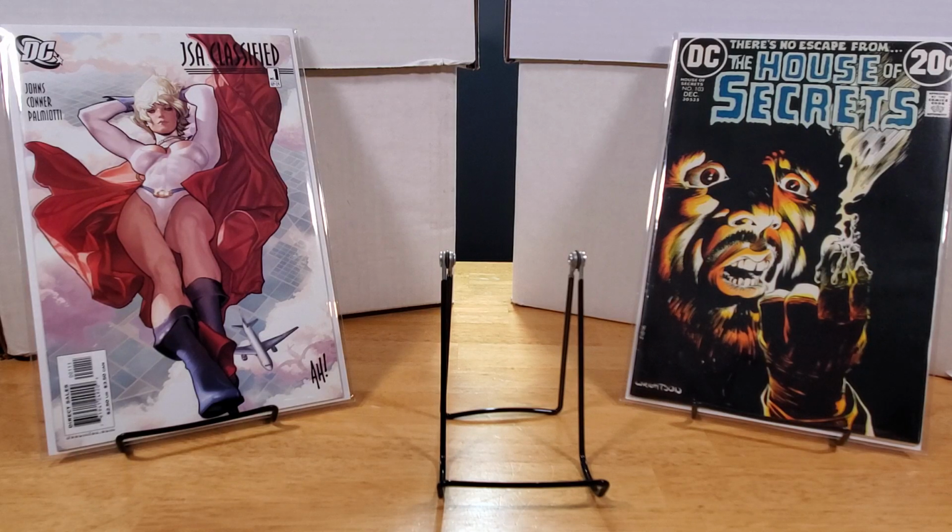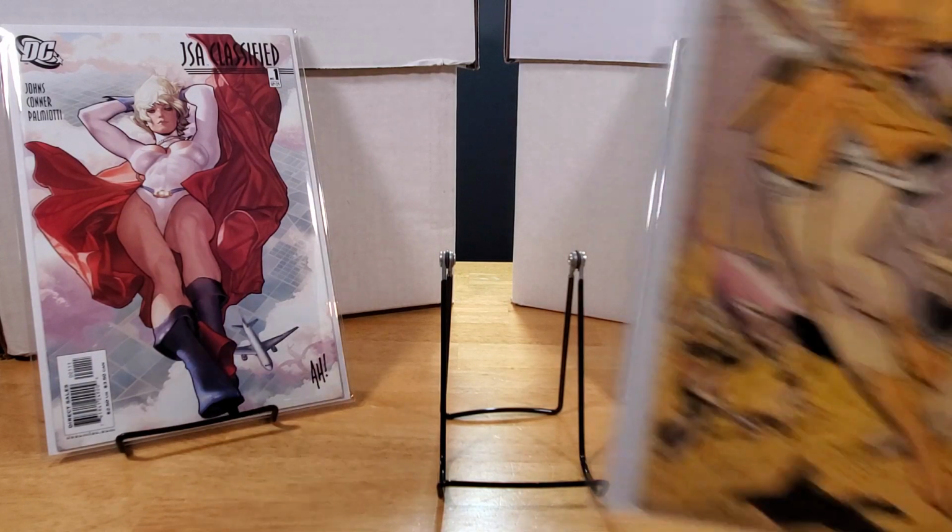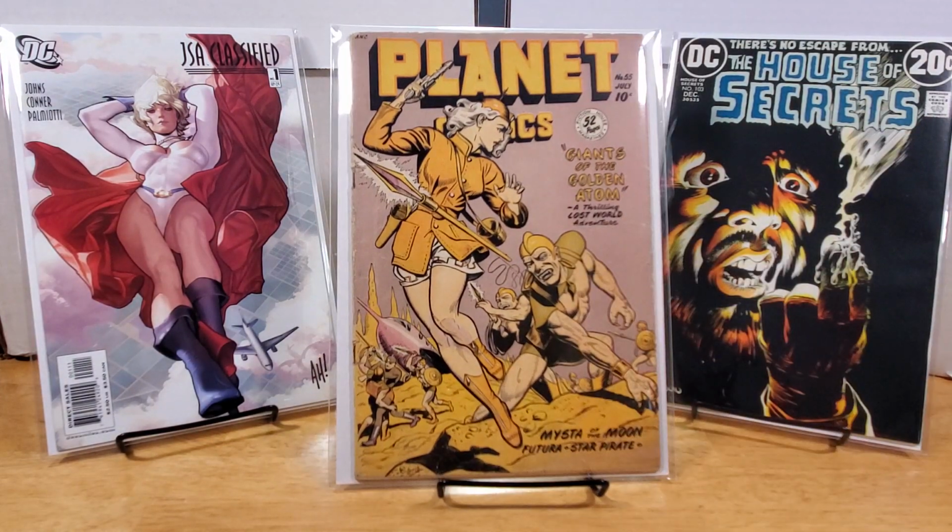And the final one, I showed one of these off. I only have 2 issues in this run. It's a Golden Age series. Very tough to come by. At least I never find it in local shops, of course. Tough to find them on eBay as well, but some guy had an auction on a Sunday night. Again, going against my own rule, trying to find auctions that end at off times, but again, got to make an exception for books like this.